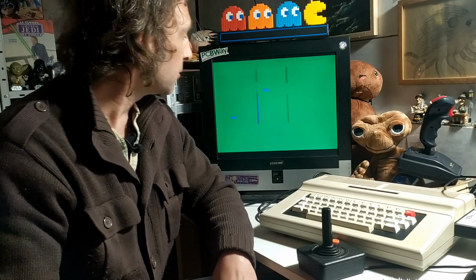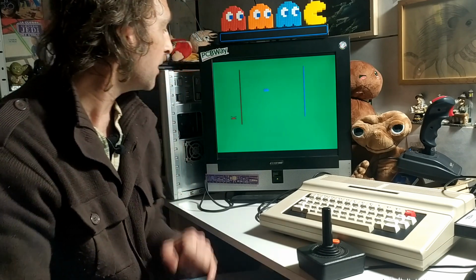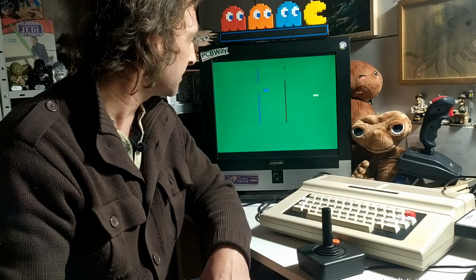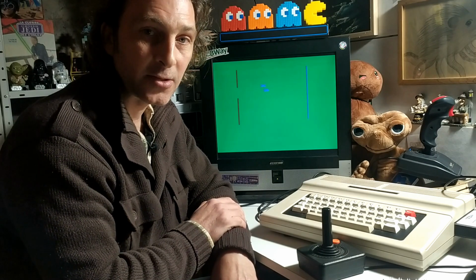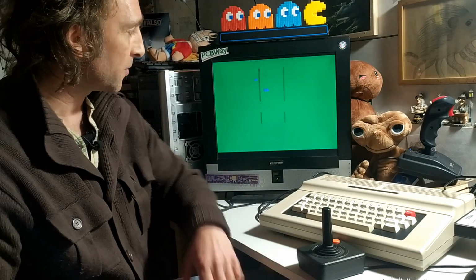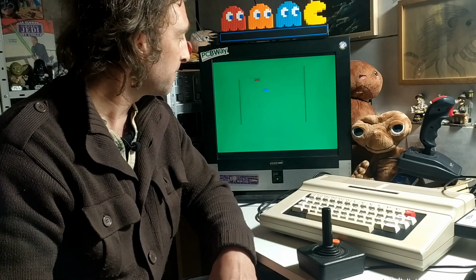But just getting back to it, the very first thing, as you'll remember, I started with was a line. Well, that worked out well for me because after about 6 weeks of just working on lines, I managed to get a line going from the left to the right hand side of the screen. And then about a week later, I had a little opening in it and I had it moving down the screen. That was pretty much my starting point.